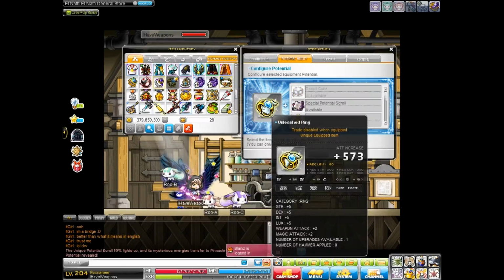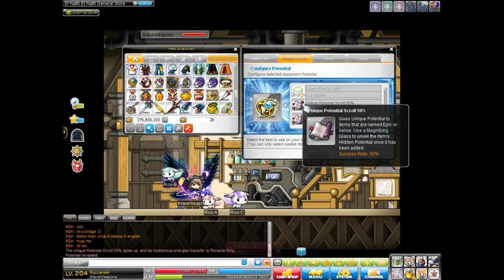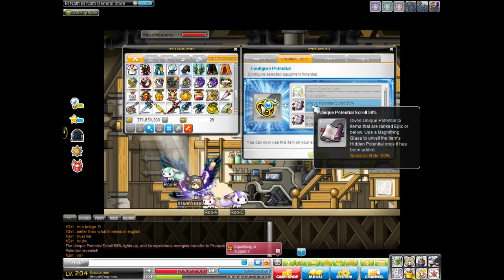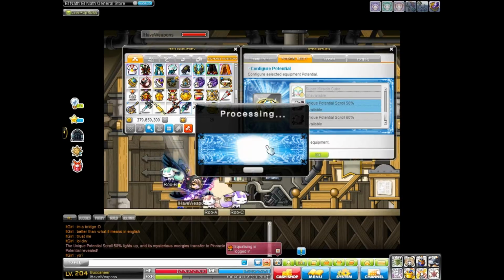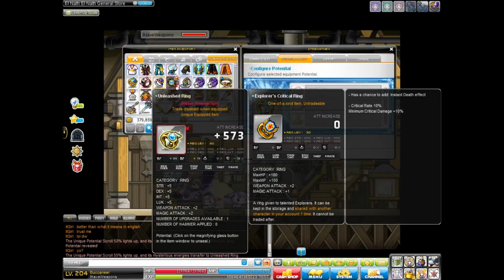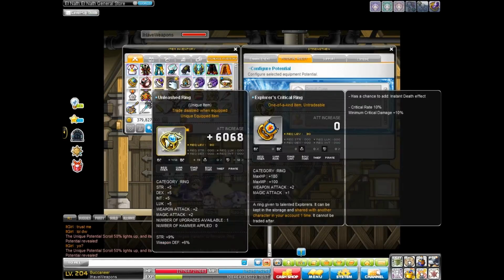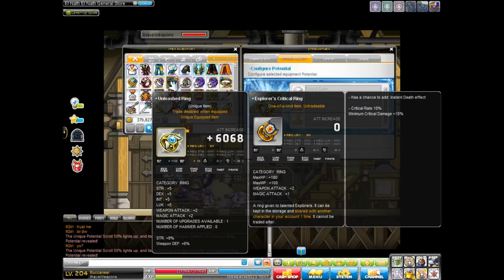Alright, let's try my unleashed ring. Okay, guys. Let's go. Oop, almost wrong one. Unique. 50%. Okay. Come on, come on. Oh, 3 in a row. Alright, what stats? 9% strength. Great start. Oh, that's really good. I'm gonna come back once I've got another item to unique potential scroll.